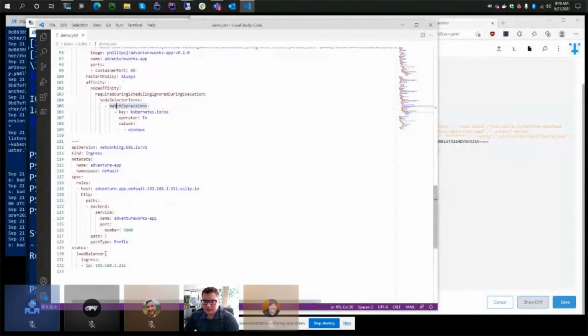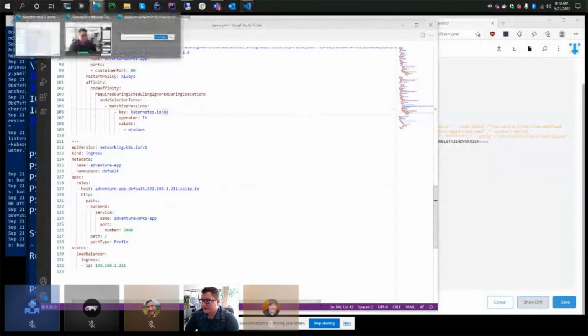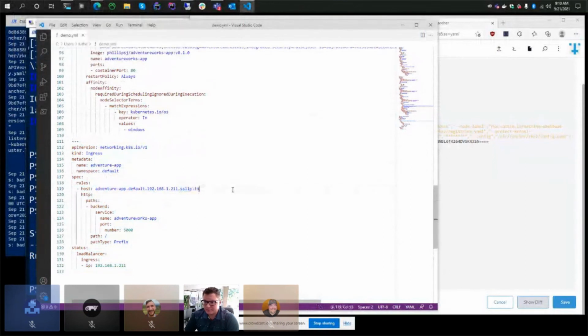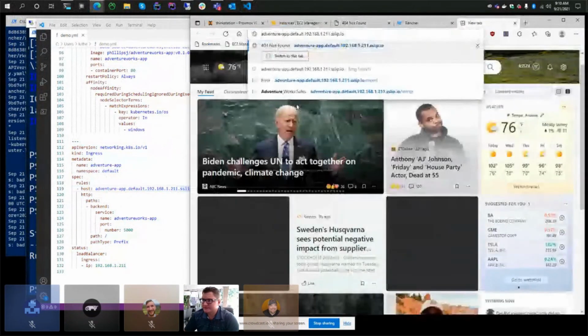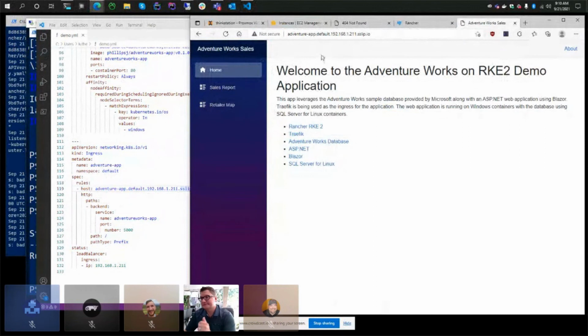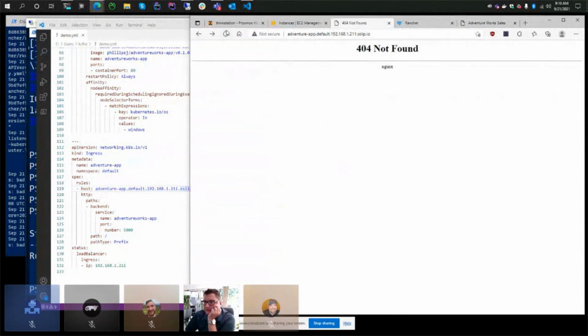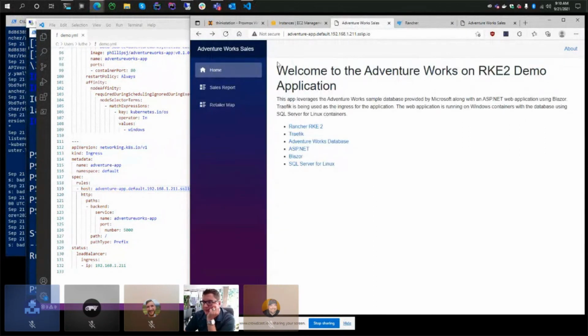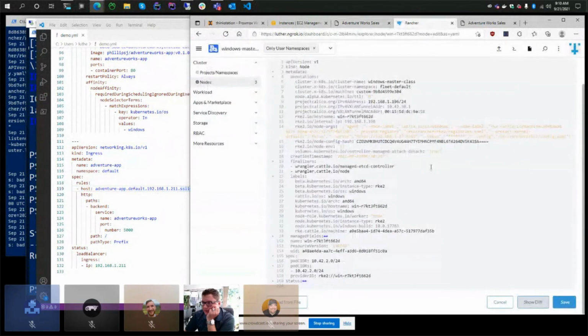Okay, and this is just the ingress. So I'm going to grab this and let's see if our app booted. I'm just using slip, just faking it. You can see here it's just a local address, which is the Windows. No, this is the Linux node actually, because the Linux node is... Hey-o, there it is. That worked. I had it over here too, which was 404 before, and here's your app. So, yeah, that worked great. That looks awesome.